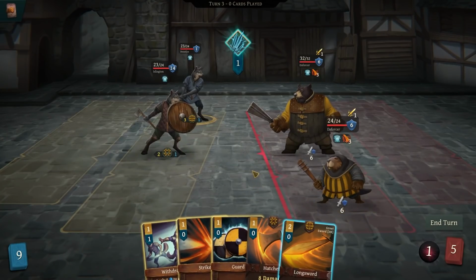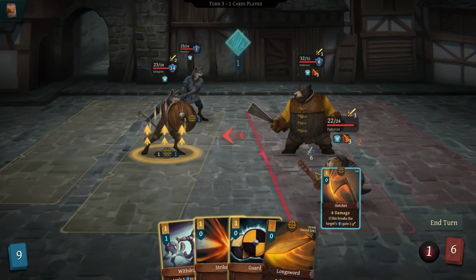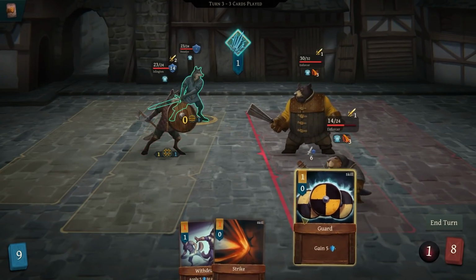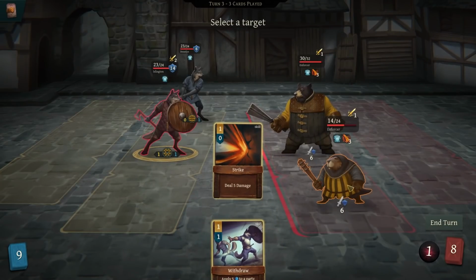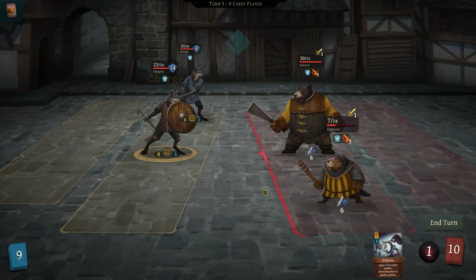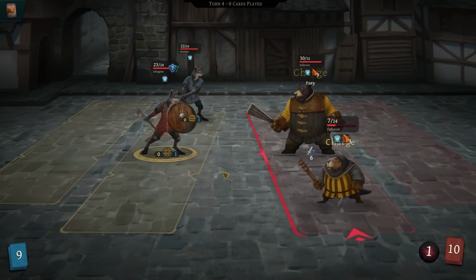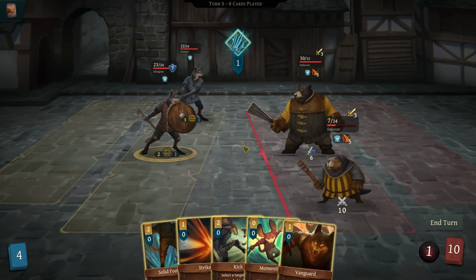Alright, what do we got next? Let's go back to him. Hatchet. Just a break. Longsword to hit all of them. Then guard. And then we have momentum. Do I just hit him with a strike for some damage? I'll do it. Oh, he did end up taking some damage. Oh, because he had momentum. Go figure.